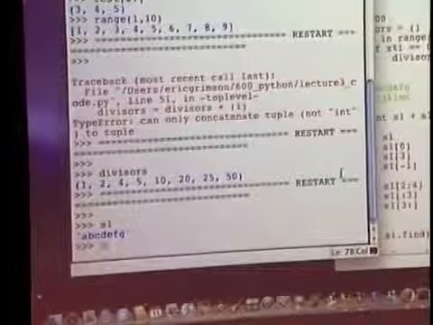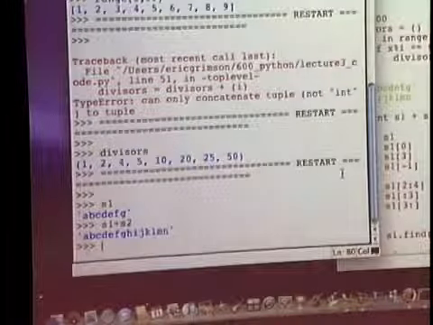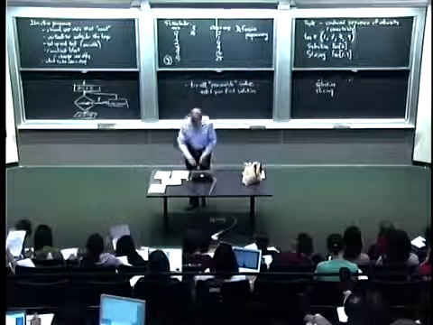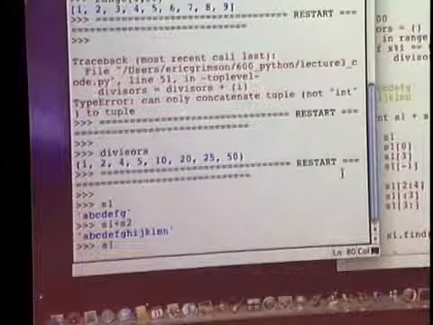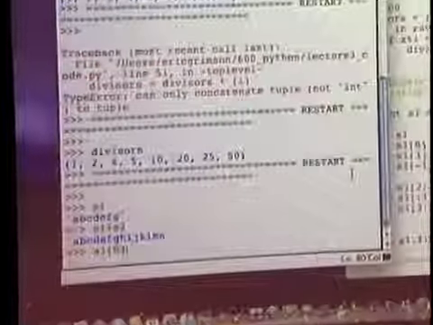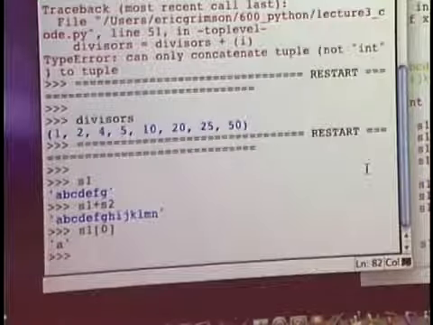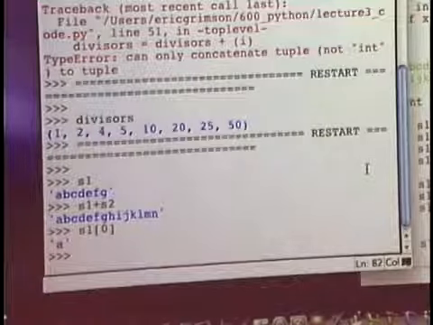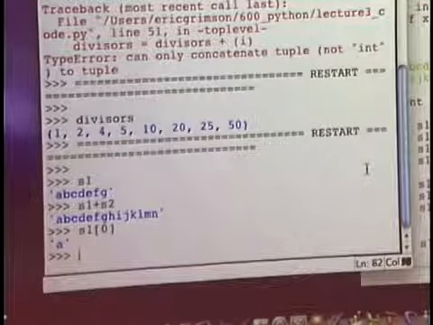So I can see the value of s1, it's a string. I can do things like s1 plus s2. As we saw before, it simply concatenates them together and gives me back a longer string. But I can also ask for parts of this. So I can, for example, say, give me the first element of string 1, s1. It's exactly what we would have thought if this was represented as an ordered sequence of things. Okay, I should have said first. It's index 0, the first one.